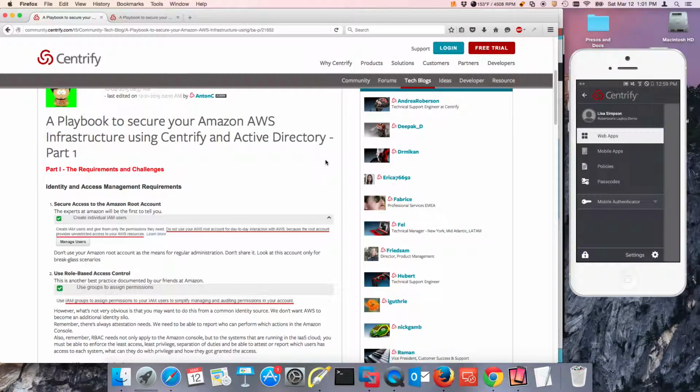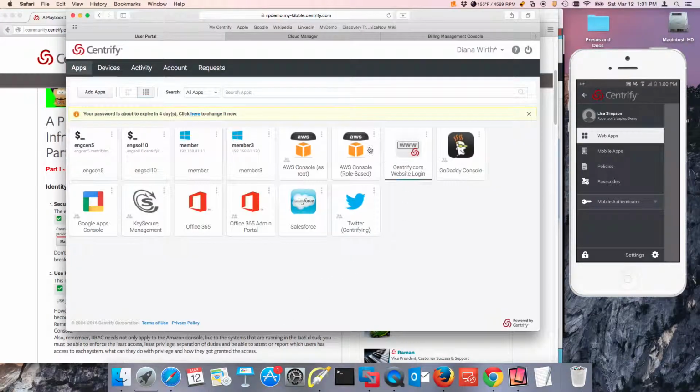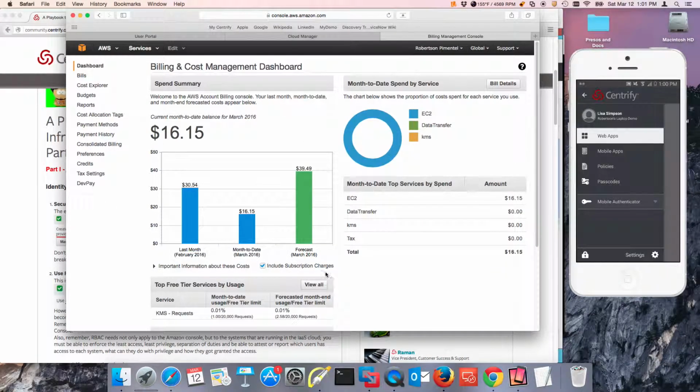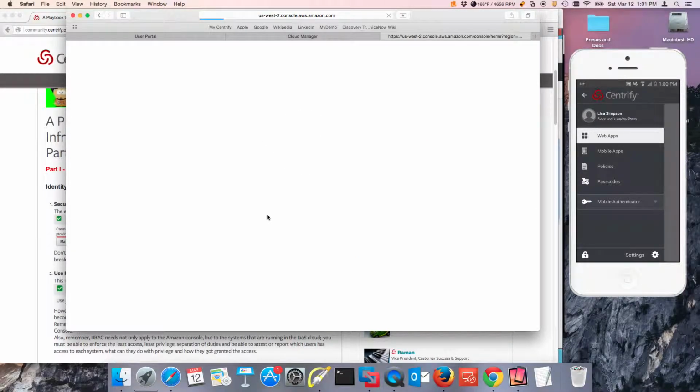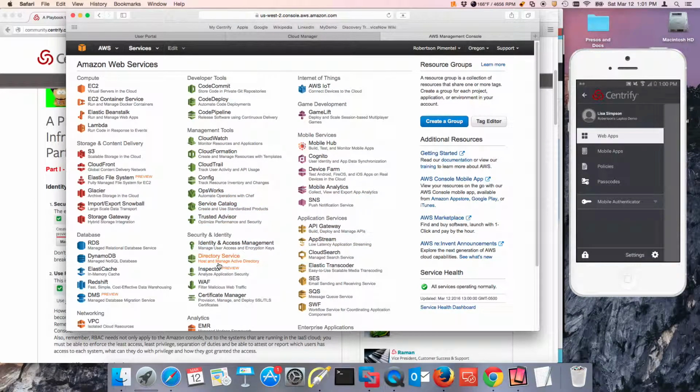Today we're talking about securing your Amazon AWS environment leveraging Centrify, Active Directory, and any other technologies. And first we're focusing on securing the Amazon Root account. For those who don't know what the Amazon Root account is, that account is able to manage billing. Basically, it's kind of like the most secure account you have, has all the power to create users, roles, and all that stuff, and additional keys.